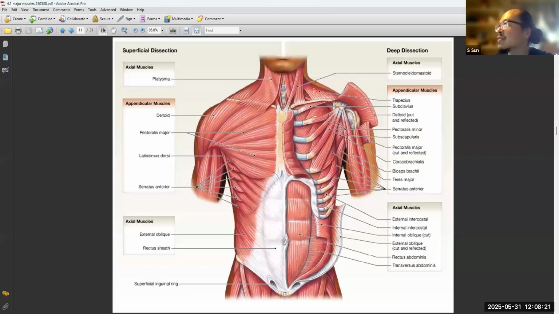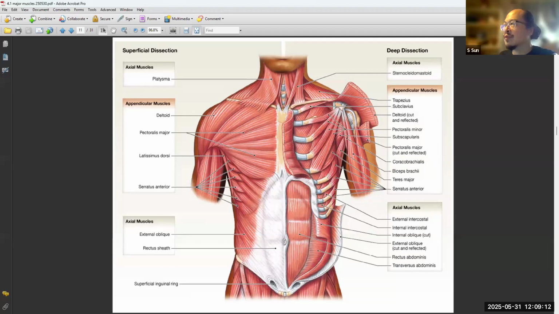Then here is the trapezius. The trapezius is more pronounced in the back, but you can see a little bit in the front, in the anterior. Deltoid right there. So this is the clavicle. You can touch the clavicle. The clavicle is also pretty superficial, but not entirely, because it's covered by a very thin muscle called the platysma. And the deltoid, this is the pectoralis major. Underneath that, you have the pectoralis minor. And underneath that, you have the serratus anterior. So those are those muscles.